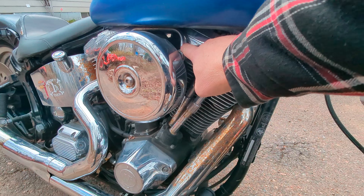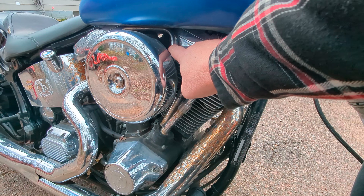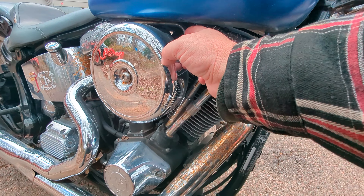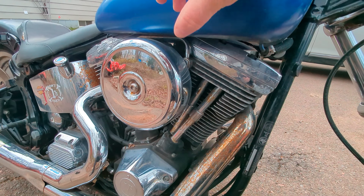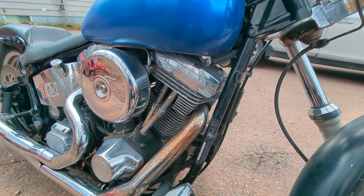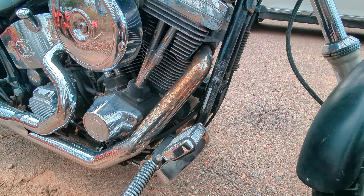At Bentley Motorcycles he changed the rubber O-ring type gaskets that are behind the intake manifold from the carburetor. So the air filter is here, the carburetor is in behind that, and then there's a manifold that comes off to this cylinder and goes back to the other cylinder — there are two round O-rings that go in there. That was the issue. He also gave it a tune-up, changed the oil, all that jazz.